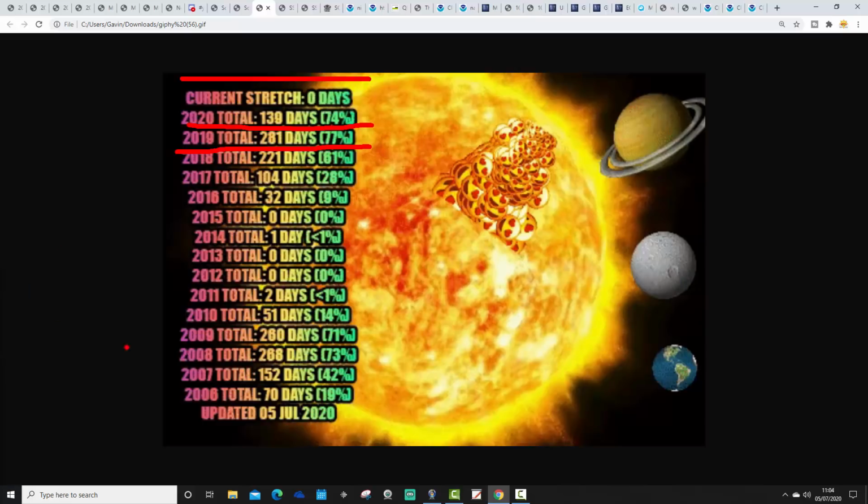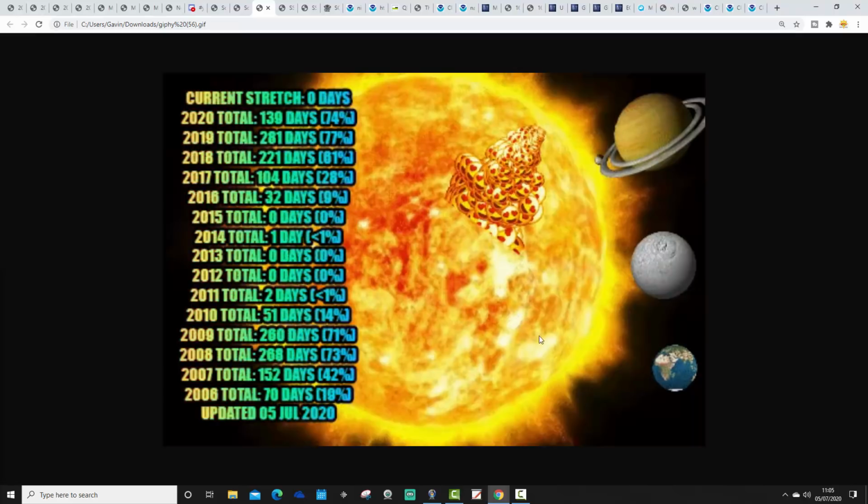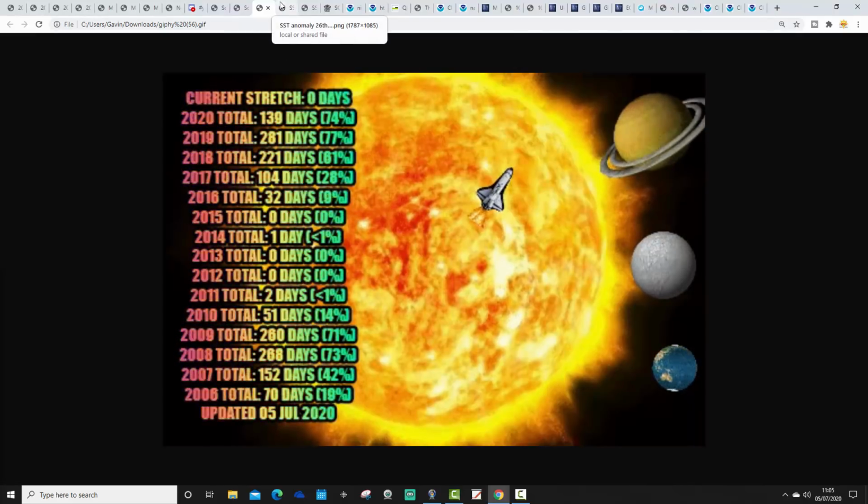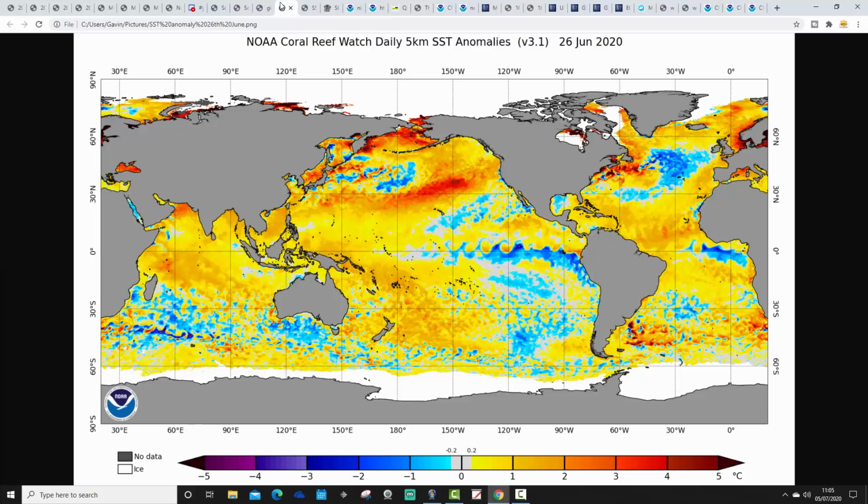That compares to the last solar minimum when 2008 had 73% of the year without sunspots, and 2009 had 71% of the year without sunspots. So we're on a par, really, maybe a little bit deeper actually with this solar minimum compared to the last solar minimum, which is why I'm thinking that the beginning of solar cycle number 25 is likely to be pretty slow and pretty weak. Big thank you to James and to Richard for sending that data through.